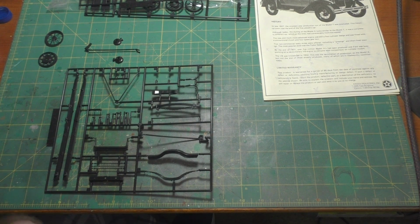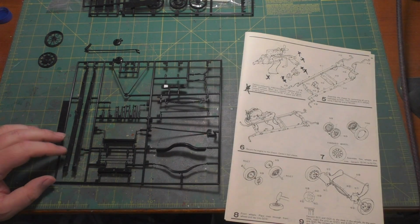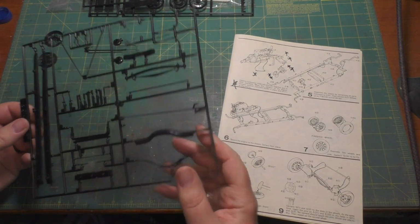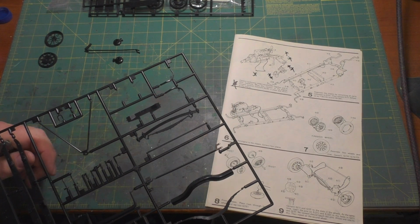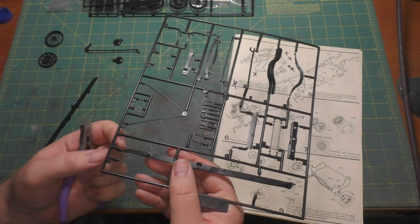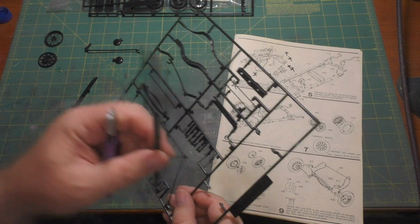Okay, so I got out the 3 sprues that I need to work on this. I don't think I'm going to finish much on this right now, we're just going to get a start on it. So yeah, the 2 frame rails. Now on that, since that rolls around so much on the front, I'm cutting it way back. But this section here, I am getting right up on top of it.